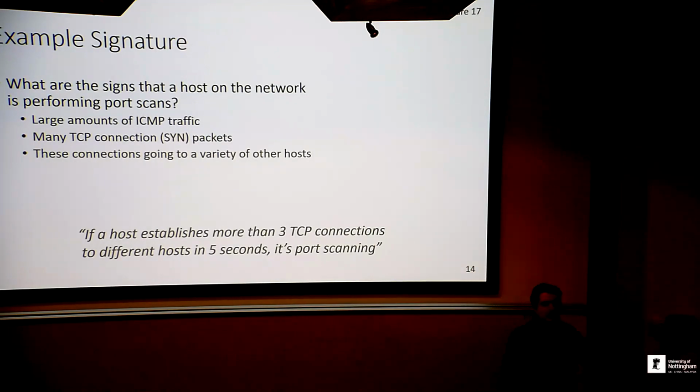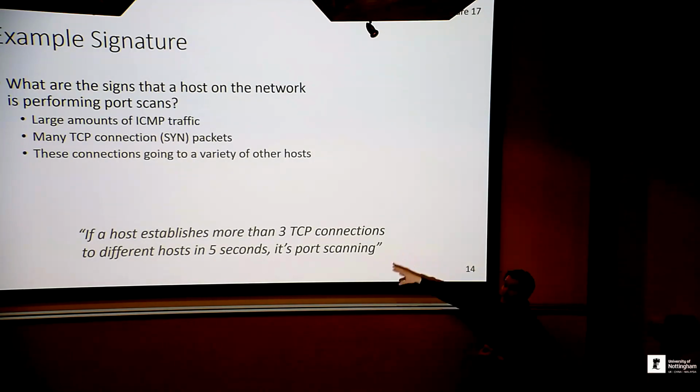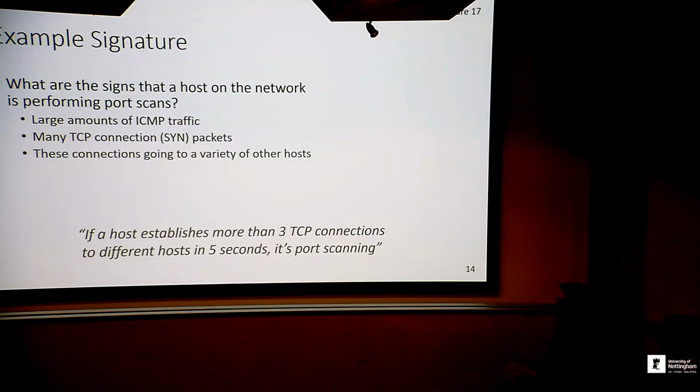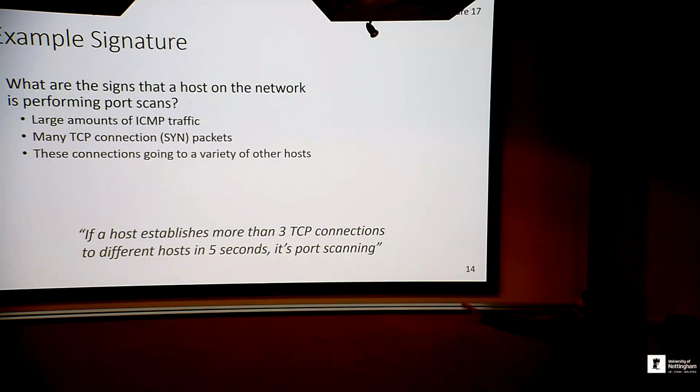If you set these thresholds, at some point someone's going to do that in normal use. If you wanted this to be in your intrusion detection system, you've got to test it. You've got to put this in the wild and see how many TCP connections people are typically sending out just in normal use. When I go on Netflix, how many TCP connections are created and to how many different servers? Because it's important to know what your baseline is. In a way, this comes down to us again trying to find what is normal and working out if we've deviated from that.